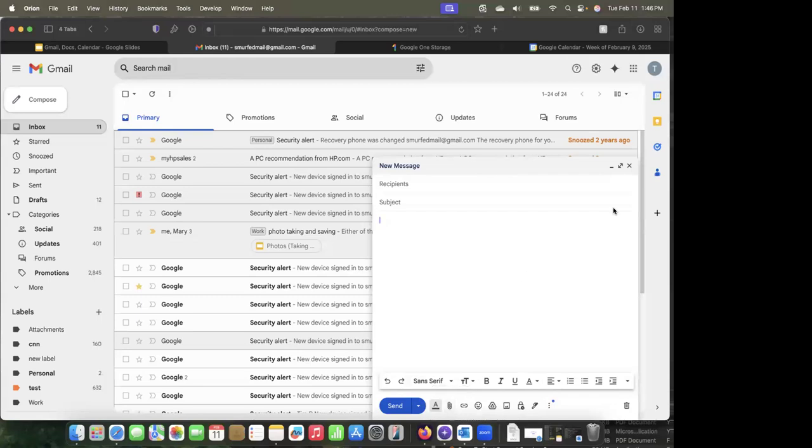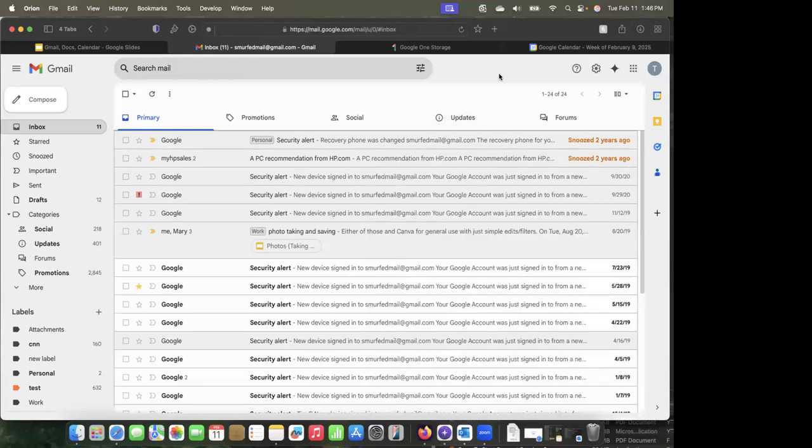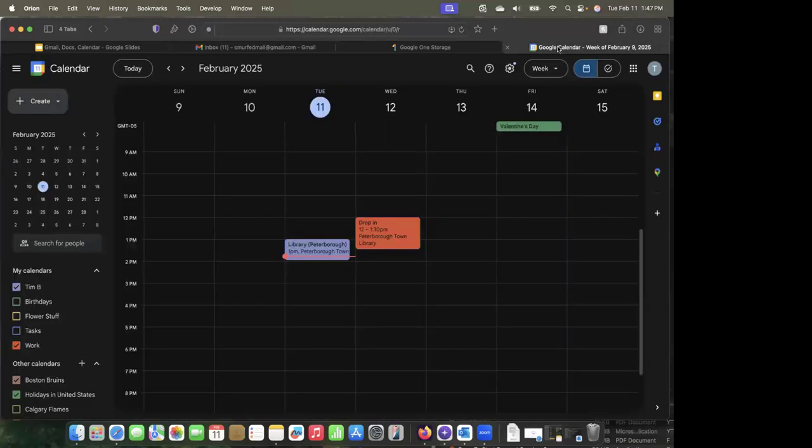Cool. All right. So the last one we have on the list, and possibly the one I have the most fun with, is Google Calendar. Please remember that this is a very bare bones account, so it is not totally populated with a Google Calendar, but this is how I have mine set up. On the top left-hand side, it has the Create button, just like Gmail. In the middle, it has my calendar sorted by week.